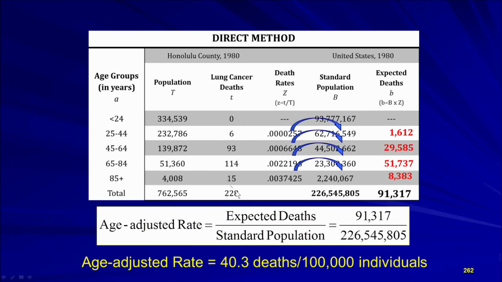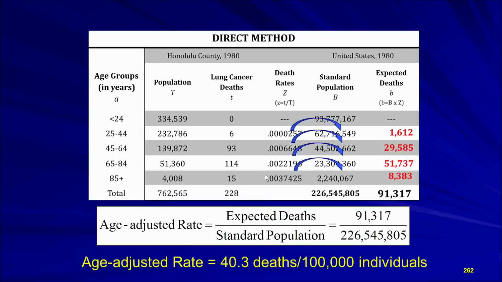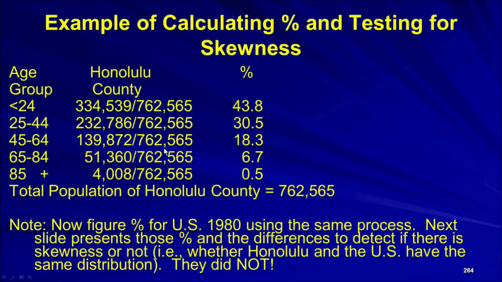Now I'm going to go to the math that we used and what we divided in order to come up with the percentages to begin to examine skewness. Remember, I said that was one of the two important factors. Okay, so all we did is we took, if you look now, let me go back one more time so you see this. If you look at this value, you're going to be dividing each one of these values by the total. Okay, so we know how many people, what's the percentage of people 24 and under? What's the percentage of the people 25 to 44? What's the percentage of the people 45 to 64? Are you with me? So let's go back and look.